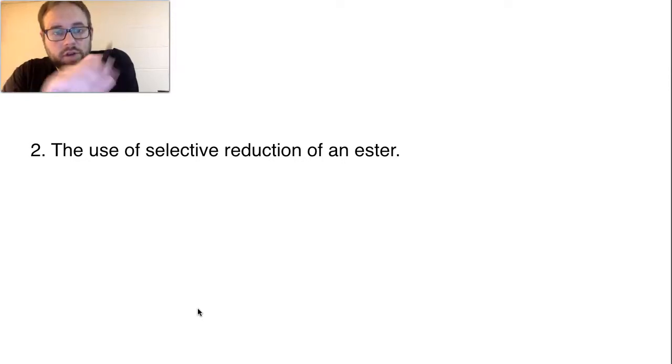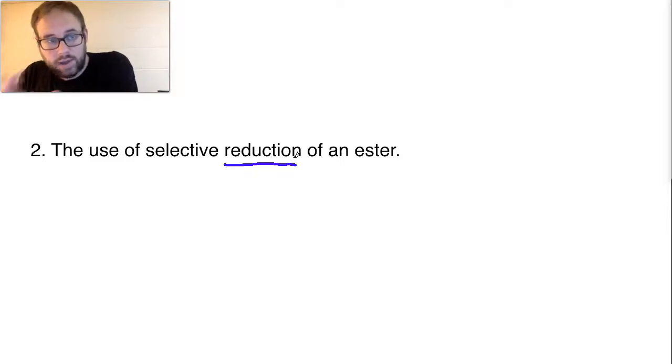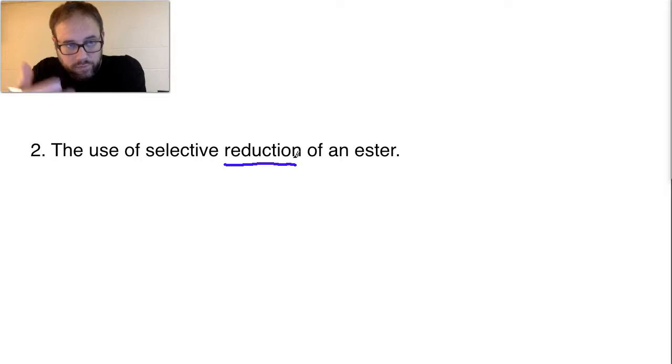So this is going to be a reduction process instead of an oxidation process. And when we deal with a reduction, that means that we're going to be taking the carbonyl group and bringing it down to a lower oxidized state. So typically when this type of reaction is first taught, it's taught in the context of alcohols. But we can take an ester and we can partly or weakly reduce it down halfway so that we don't get an alcohol from the ester, but instead we stop at an aldehyde. It's almost the exact reverse of what we just talked about with the weak oxidation. It's a weak reduction of an ester.